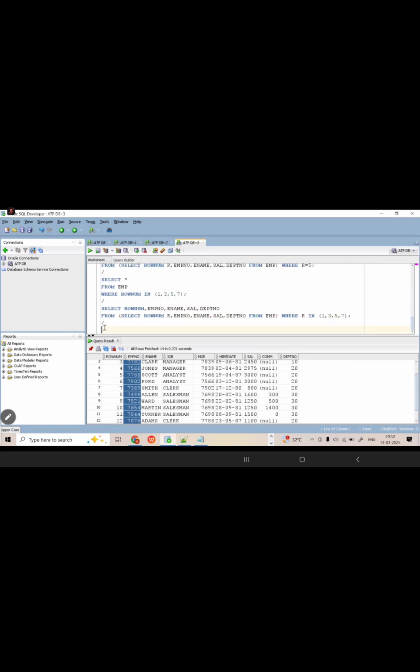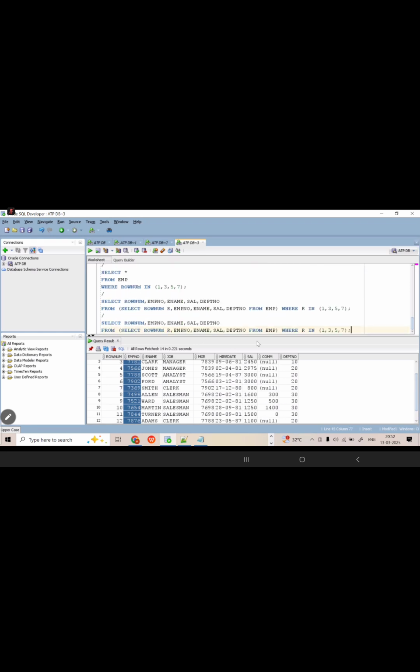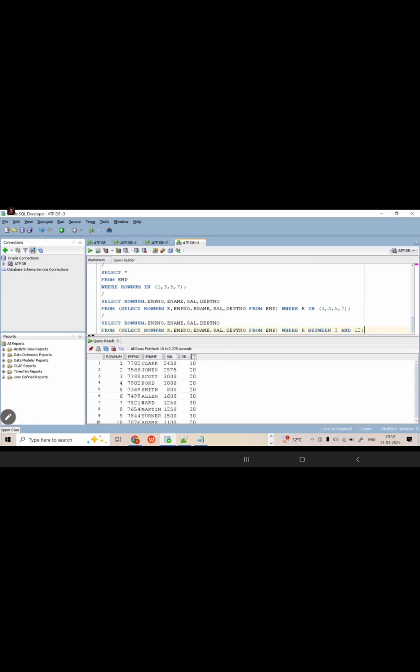How can we write it? Same query. What am I going to write here? Between operator only. Just remove this, or between. Now what is the range? 3 to 12 only. Third employee to 12th employee details I am able to find. Now run the query. You can get the data or not. This is the way we need to write it. Clear up to this, all of you?